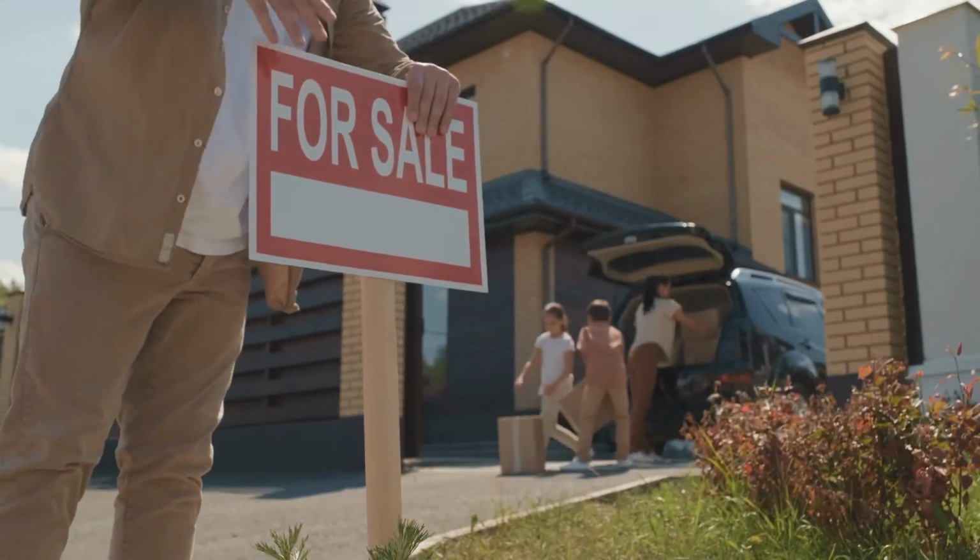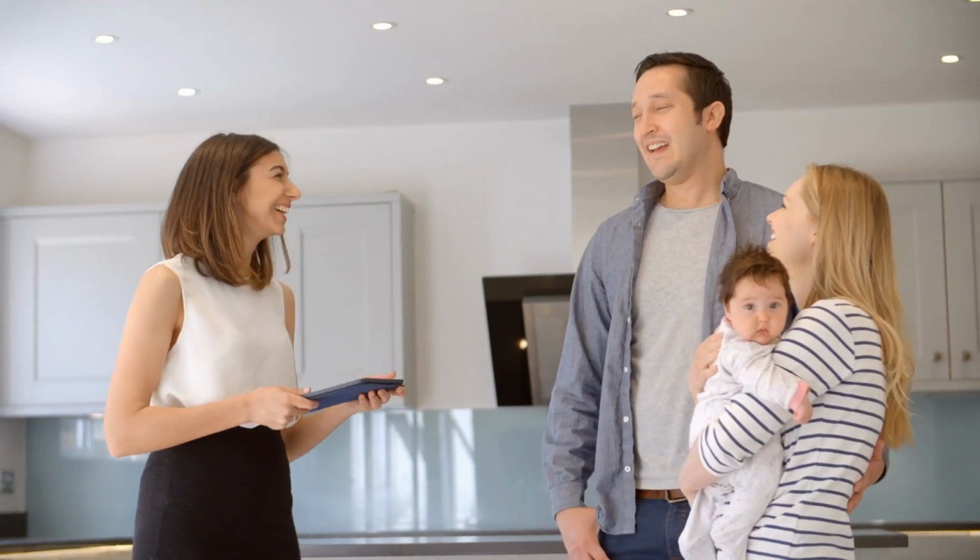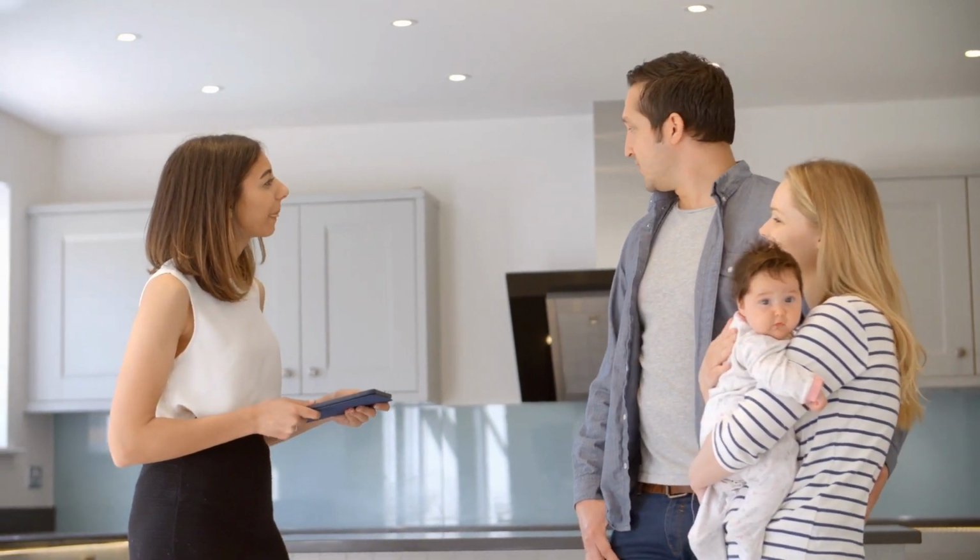So while your home is listed, you actually want to appeal to the masses and for potential buyers to envision themselves living there. So you want to use this time to work with your team of experts to ensure that your sale goes through really without a hitch. So I'm going to go through this timeline pretty quickly.